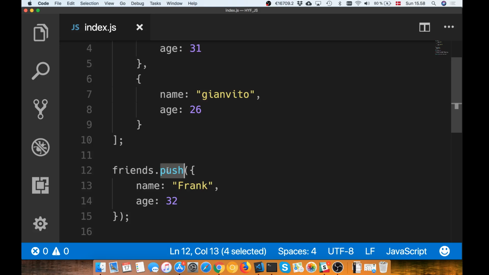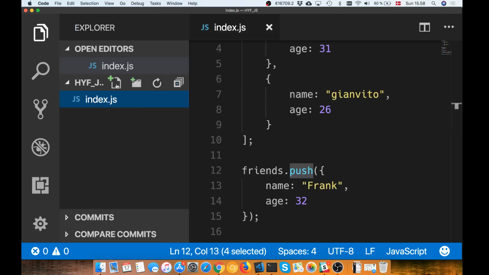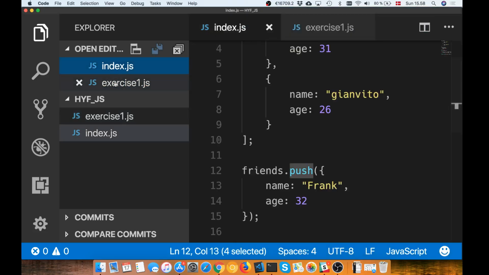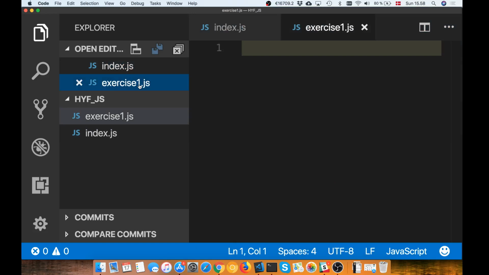I will just send some text, and then you need to create a new file like this. You go here and create a new file and call it exercise1.js. Then you run node exercise1.js, exactly the same way we saved before, but you just give it the name exercise. And then you just send me the files.